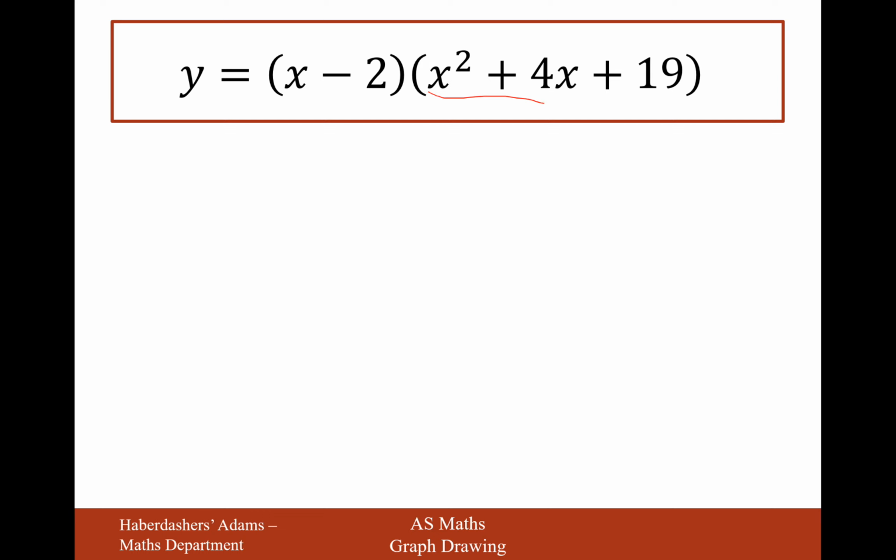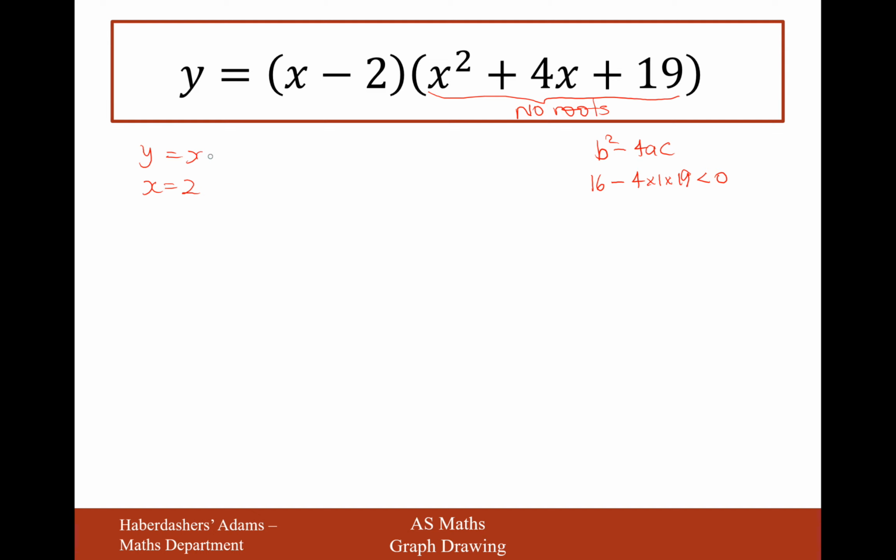Right, okay, so we've got to have a look here and see whether we're going to get any roots out of this quadratic. And we can find out whether we get any roots out of a quadratic by b squared minus 4ac. If it's positive, yes. If it's 0, we'll get a touching repeated root, and if it's negative, we get no roots. So it's going to be 16 minus 4 times 1 times 19. I don't know what 4 times 19 is, but I can definitely tell you that's negative. So we get no roots here. So that means this is not going to contribute to any more x-axis intercepts. The only x-axis intercept we're going to get here is a 2 intercept.